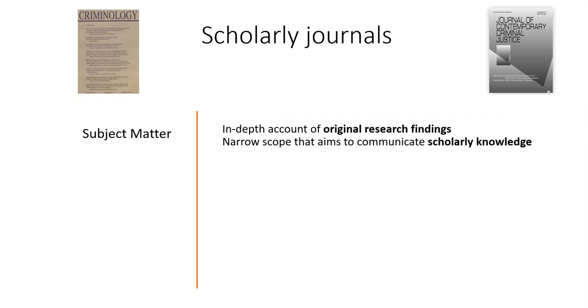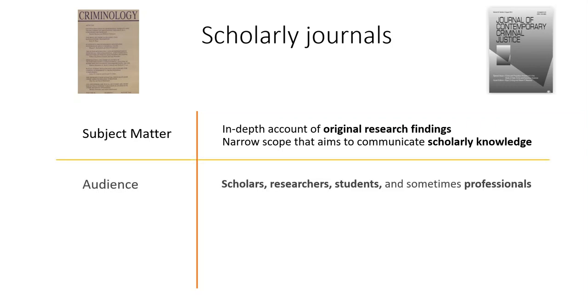It's very narrow, so a scholarly journal article is not going to give you a broad overview of a topic. It's going to give you a very laser focused account of some aspect of that topic. The audience is students like yourself who are learning about a topic, a subject matter, but also scholars and researchers, and sometimes professionals like, a police chief may be interested in keeping up with the data on a particular type of policing approach and may read scholarly journals.